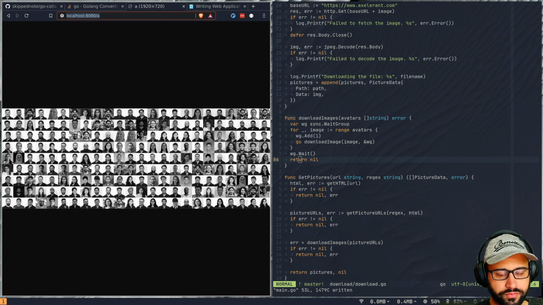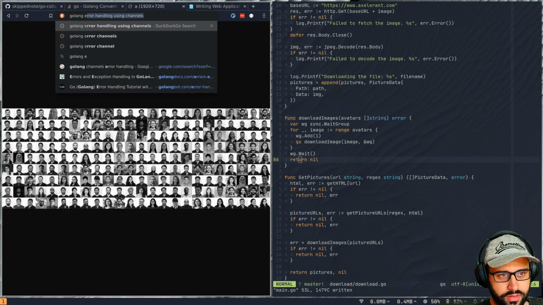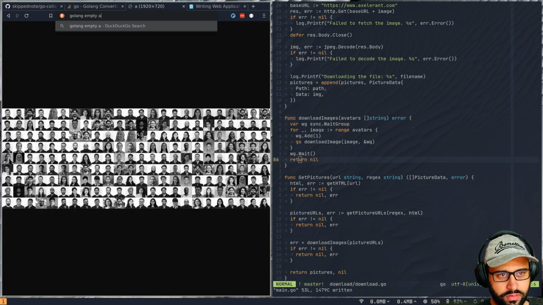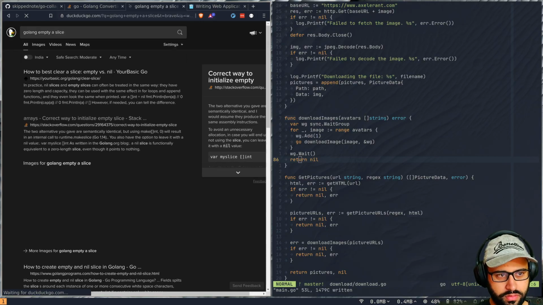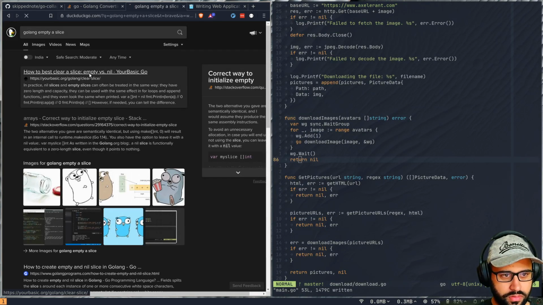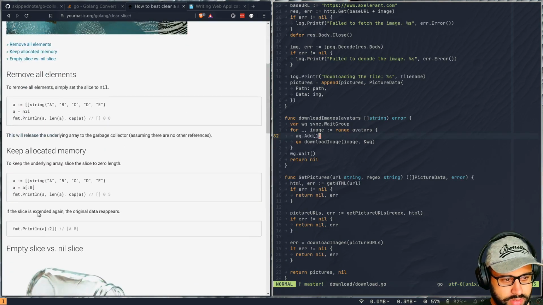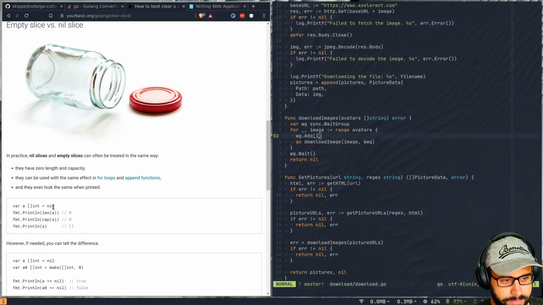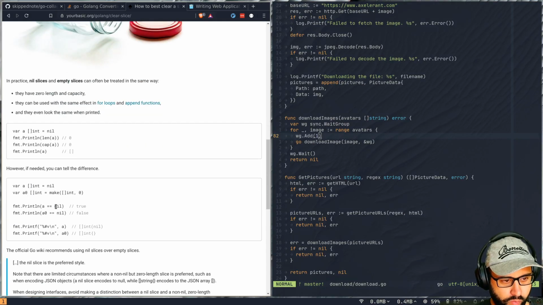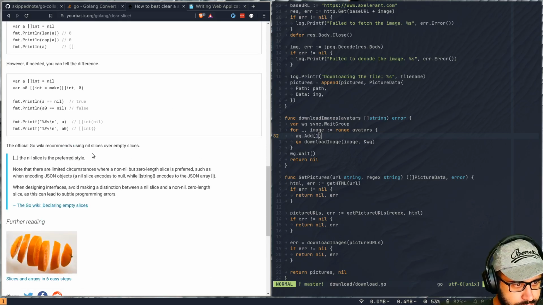How do we empty a slice? So the best way to empty a slice is, the nil slice is the preferred way.